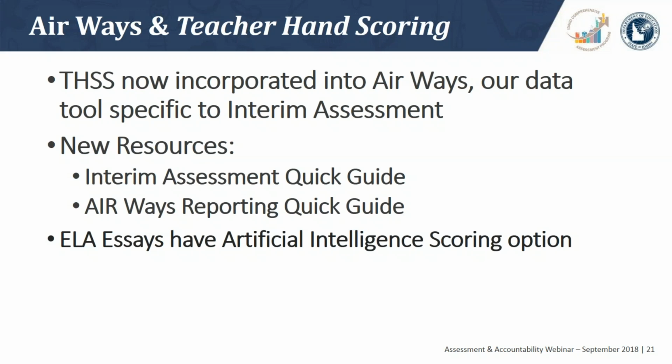We are hoping in the future to possibly have an option of having other short answer, open response items scored by artificial intelligence, but at this time, that's not an option. Teachers will still need to go in and score those items before they get a complete score. But as the assessments are listed in Airways, you'll see a little notification saying you have items to go in and score. So it's going to be a good reminder when you log in there.